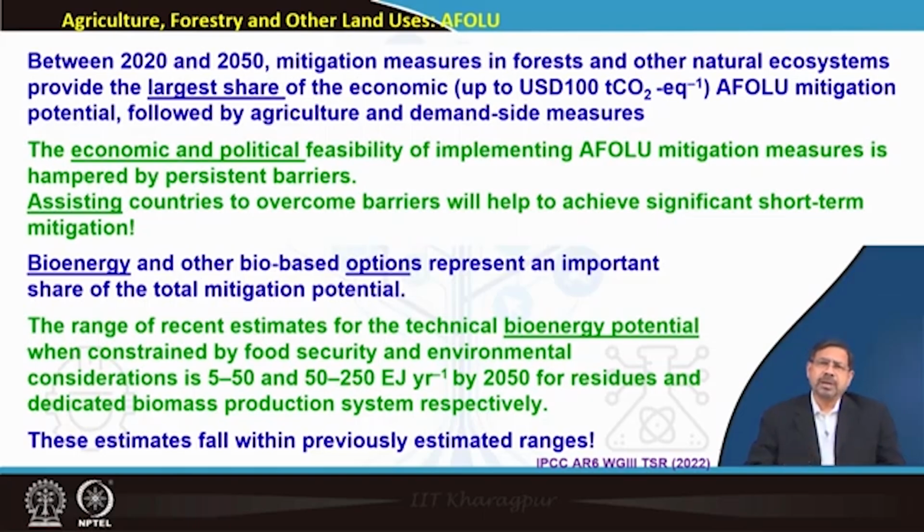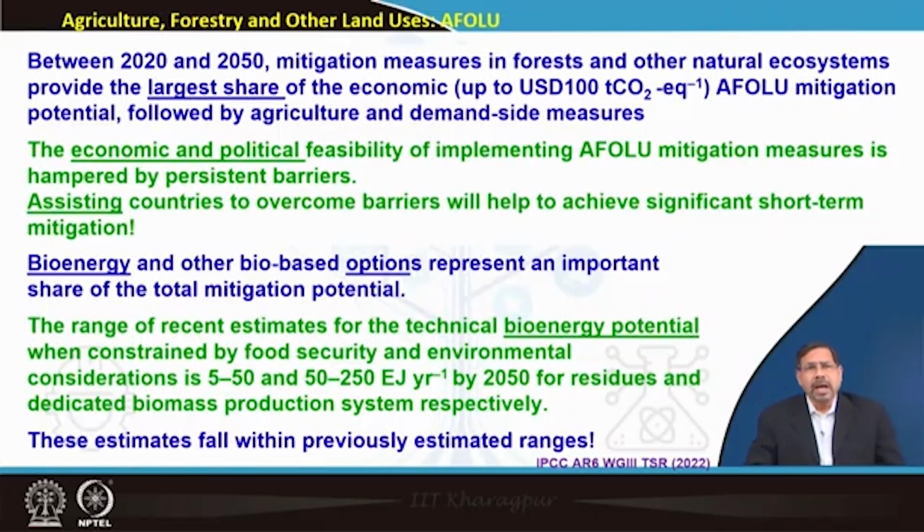The next point I want to discuss with you is bioenergy. So, this is by managing forest and land. Second is bioenergy. Bio-based energy options, as another option of energy usage, have a lot of potential as far as mitigation is concerned. So, the simple way is planting from agriculture, forest and land use. The second component is using it as bioenergy.